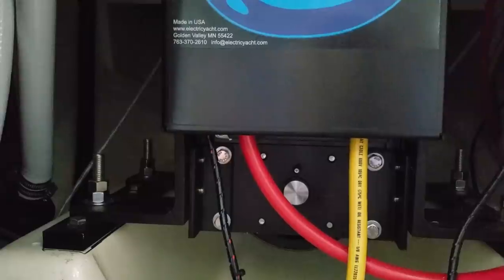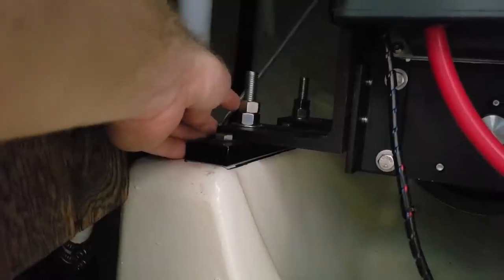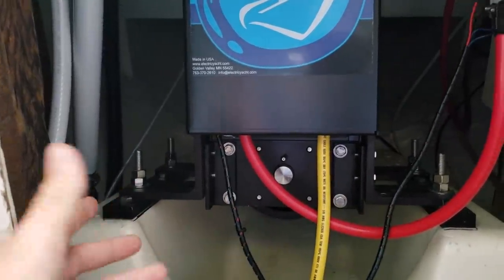Now, I just have a couple more things I want to talk about before I close out this video, and those things are motor-related. Now, if you take a look at the way this motor is mounted, you might notice that these bolts and these nuts don't really look right. It's actually supposed to have one nut on top here. This nut right here is supposed to be in between this piece and this piece. Now every bolt is basically installed wrong, and unfortunately that's my fault.